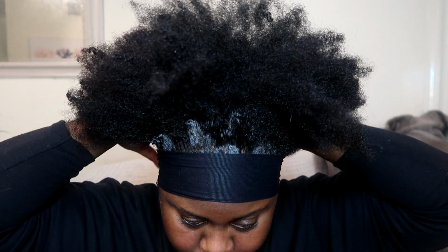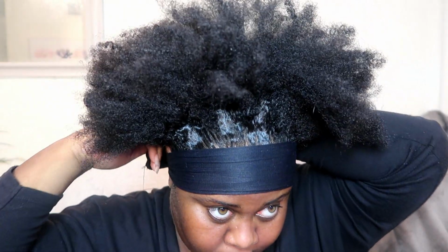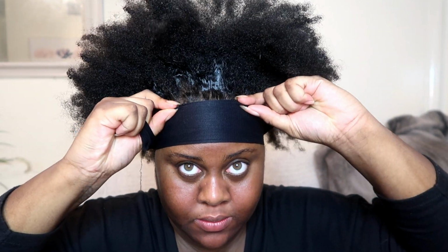So the second thing that I'm doing is just using a part of a stocking as a headband, and the reason why I do this is because you can really control how tight or how loose you put the stocking around your head. I have really bad luck with ready-made headbands. I feel like if I wrap them around twice, they're way too tight, and if I just wrap them around once, it's way too loose, so I definitely prefer to use a stocking instead.